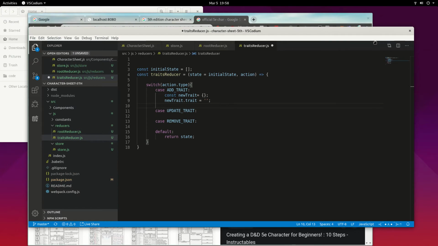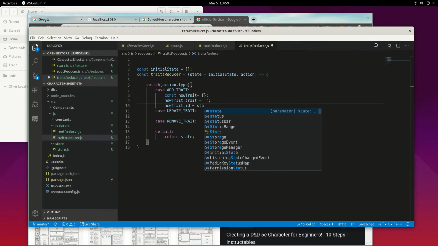That ID can just be the length of the state, because every time we update it, essentially it'll grow one longer. So if we give it an ID of the current length, it will always be 1 plus what it was before. So newTrait.id equals state.length.